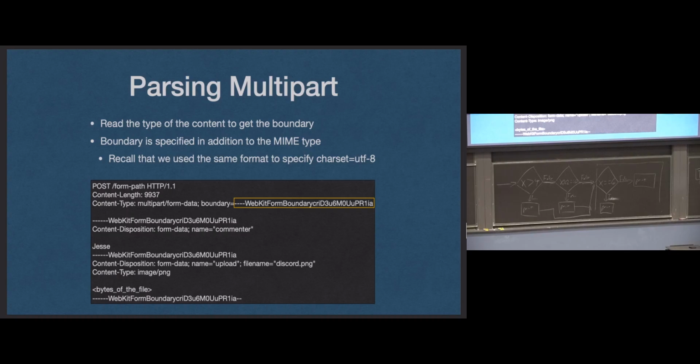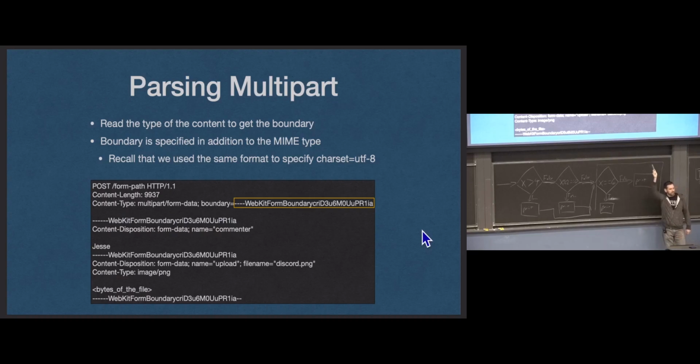So the way a multi-part request is going to be structured is multiple parts, and those multiple parts are going to be separated by this boundary sequence. There's a lot of little details that we'll talk about when we get to them all.